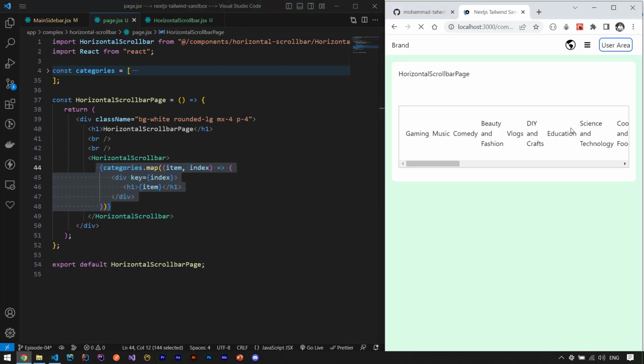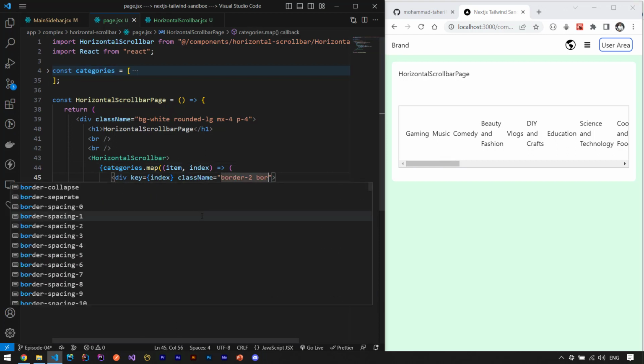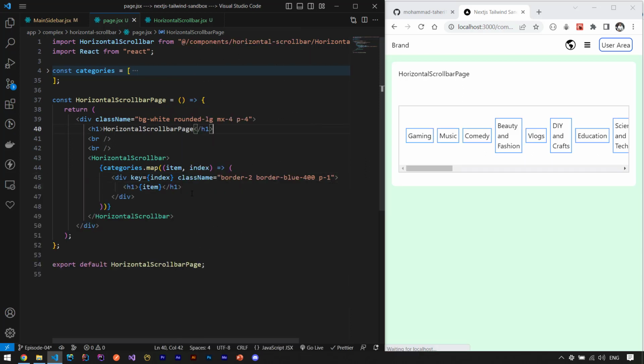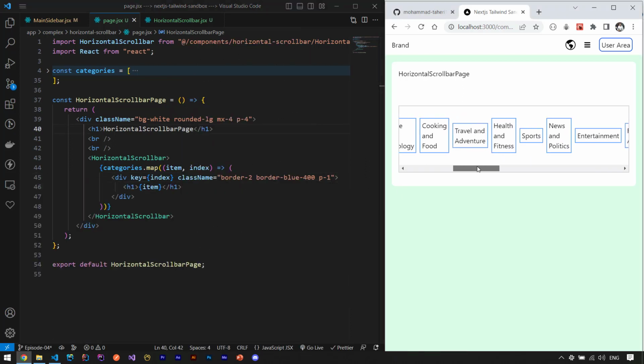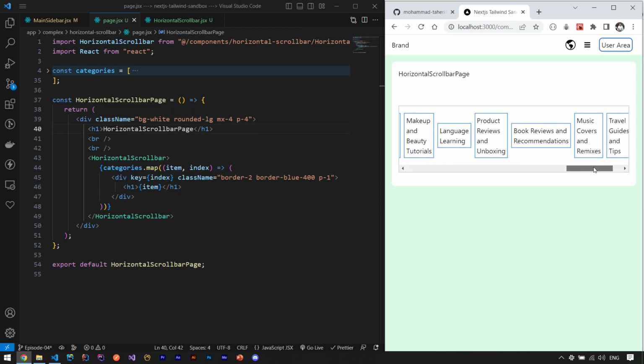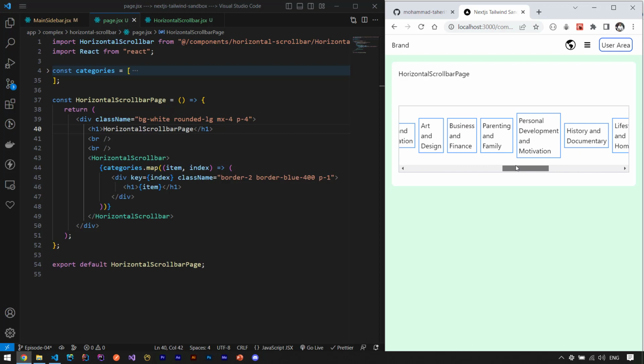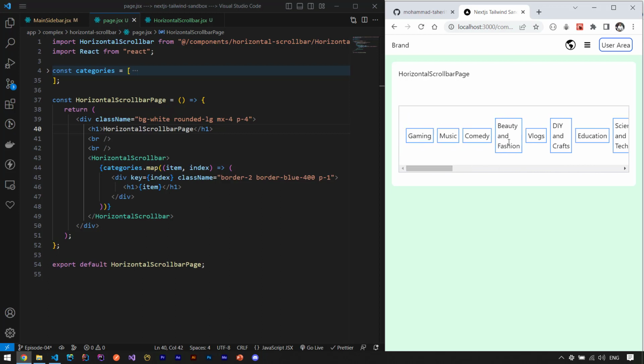So you can see that it is here, and let's add some classes so we can see it better. I can set className to border 2, border blue 400, and padding of 1. Okay, format document. You can use any classes you want. Now you can see it. But you can see that this is not so good, and something is happening: they have a different height.